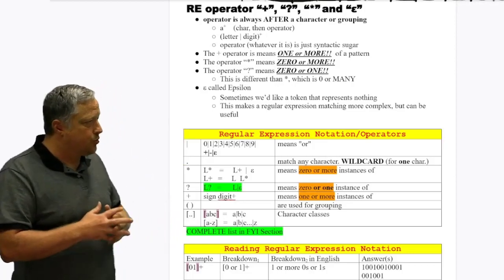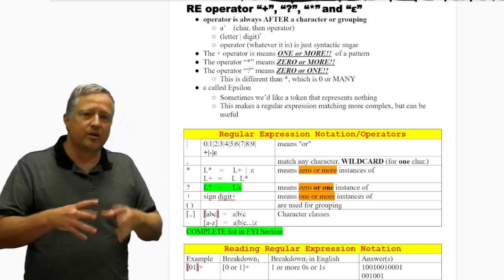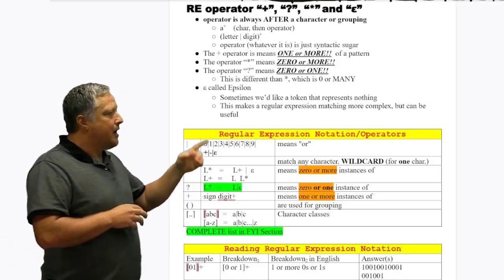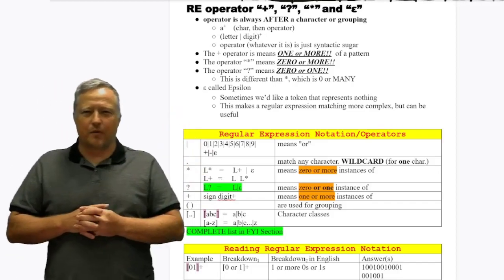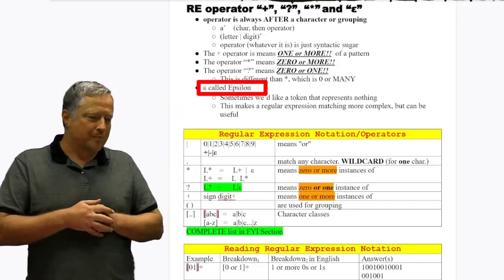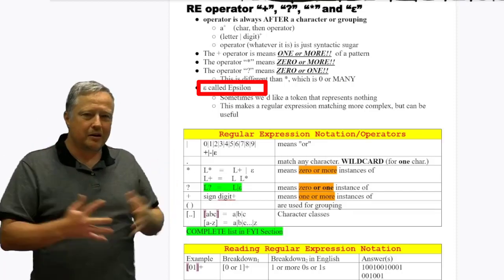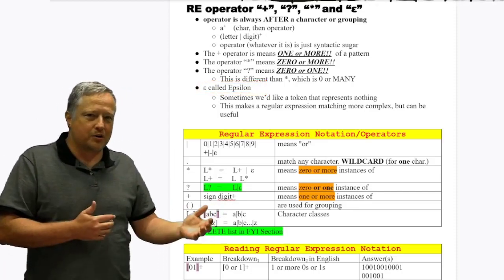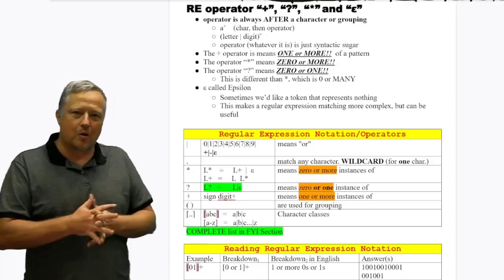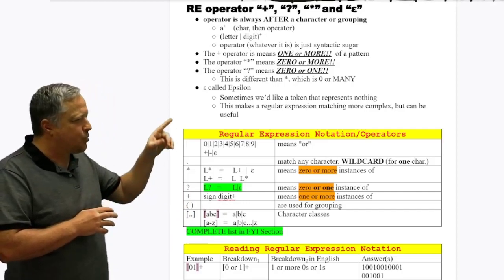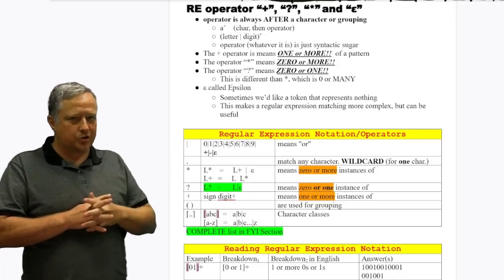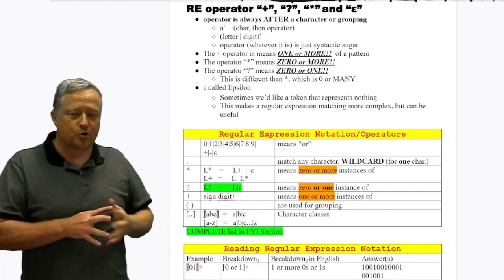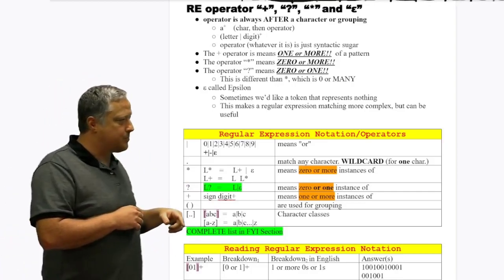Which one you use matters, and obviously you want to be as restrictive as possible when it comes to what you want in your overall setup. Epsilon's going to be the first time we've seen this. Epsilon's kind of the oddball. Epsilon's like, you can use me or not. It's like an optional character: if you really want to do this, fine. If you don't, so what? So that's about it when it comes to optional. We will see epsilon show up quite often when we get into some of our grammar stuff. So just hang on to epsilon here.